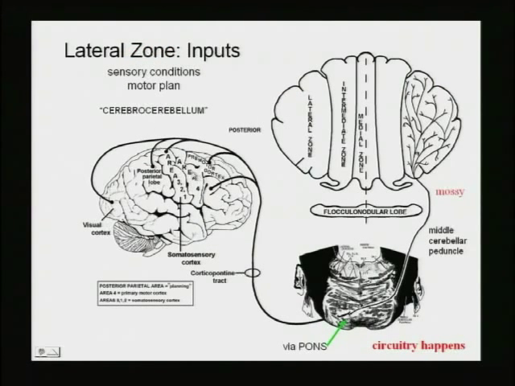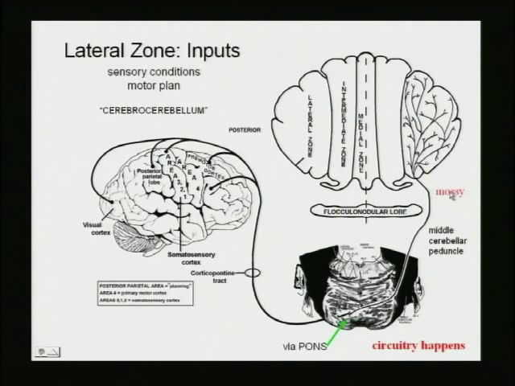This is a good diagram because it shows, well, here's some input from the visual cortex coming down here, posterior parietal, sensory cortex, and here are those premotor areas. And they're all sending this information down into this pontine gray. Remember I said there's millions and millions of basilar pontine cells in here that have axons which then cross the midline and go through this big middle cerebellar peduncle and go out here, and when we're talking about planning, they go into the lateral zone and they end as mossy fibers.